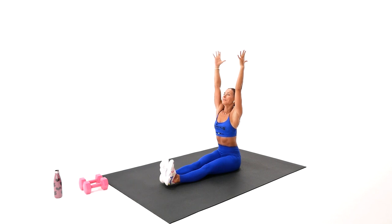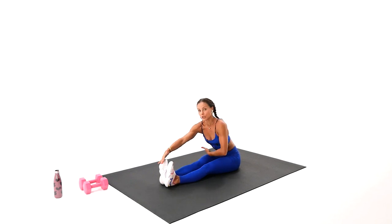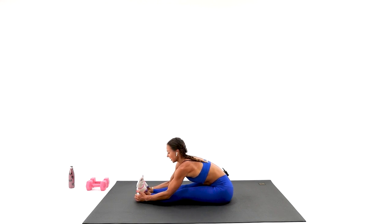Four, three, two. Now, everybody, go ahead and fall forward. I need you to watch that you're going right through the hip flexor, not through the shoulders. And hold it, guys, with me. Four. You can go a little bit lower.